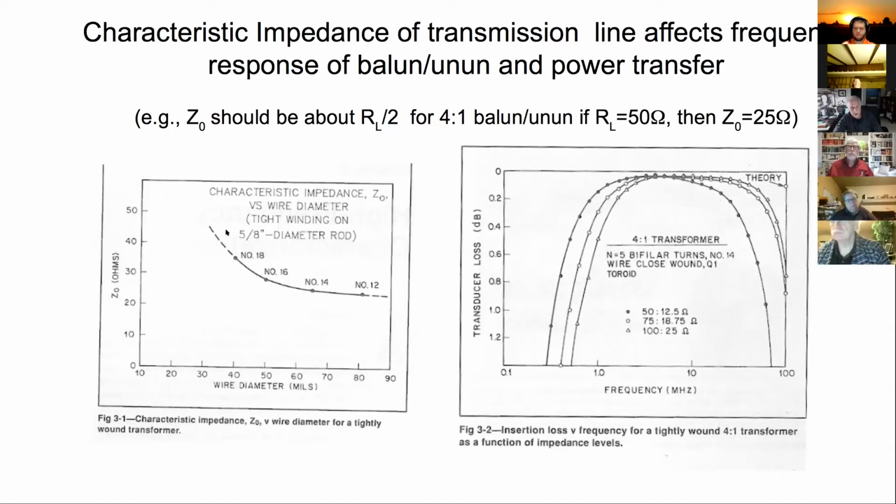Anyway, I just showed this chart here. If you want to make a bifilar transmission line, there is a chart here of what the characteristic impedance would be based on the wire diameter and the spacing between the wires. So you can see that if you use, say, number 14 wire spaced about 70 mils or 65 mils apart here, you get about 25 ohms impedance.